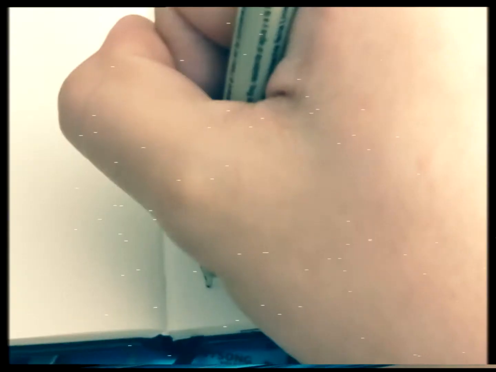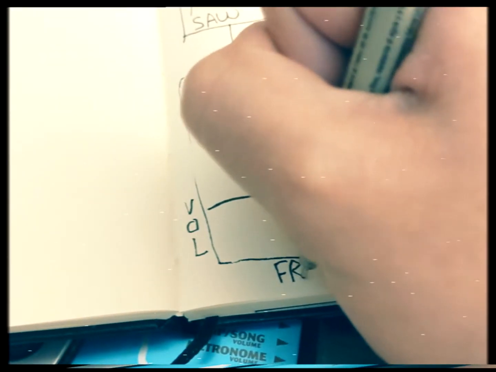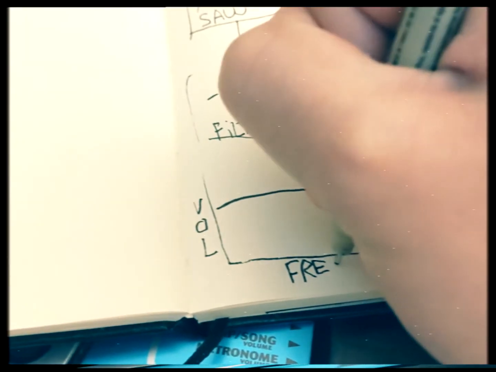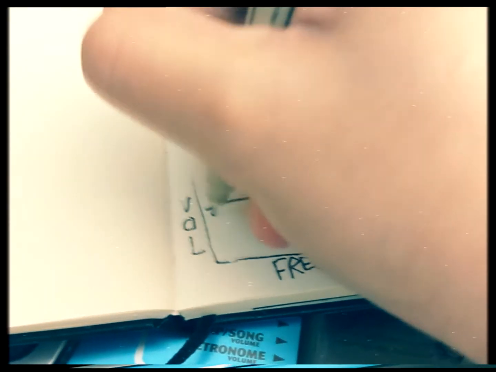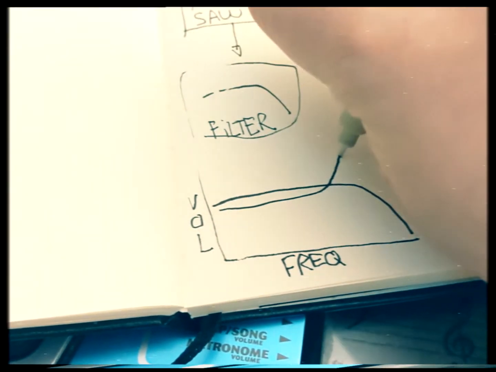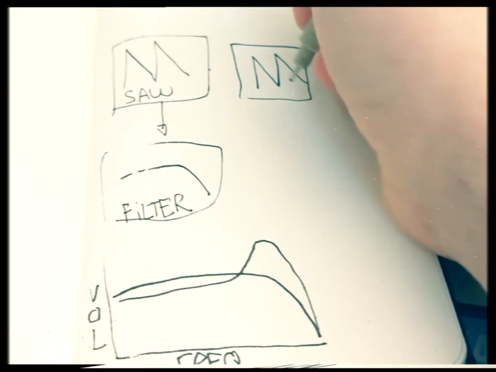There's also this knob on most filter controls called resonance, which controls the shape of the filter. A low resonance on a low-pass filter will look like this. Meanwhile, a high resonance will create a peak around the cutoff frequency. The higher the resonance, the higher the peak, which will amplify the frequencies around that region.